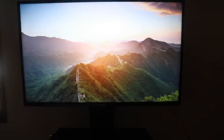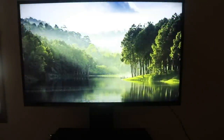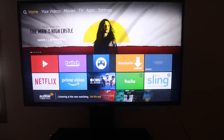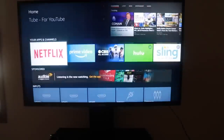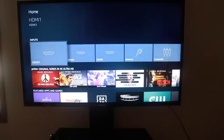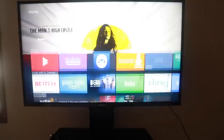Right now you can see the screen saver, which gives you a glimpse of the picture quality. The camera won't do it full justice but the colors are really popping and so far it's been a really high quality picture with no complaints. When you set up the TV and log into your Amazon account it looks just like the Fire Stick but with some changes. If you scroll down you'll see a section that isn't on a regular Fire TV — this is where you switch between HDMI 1, 2, 3, your antenna, and composite cables. There's no dedicated input button on the remote; you switch sources from this home page section.